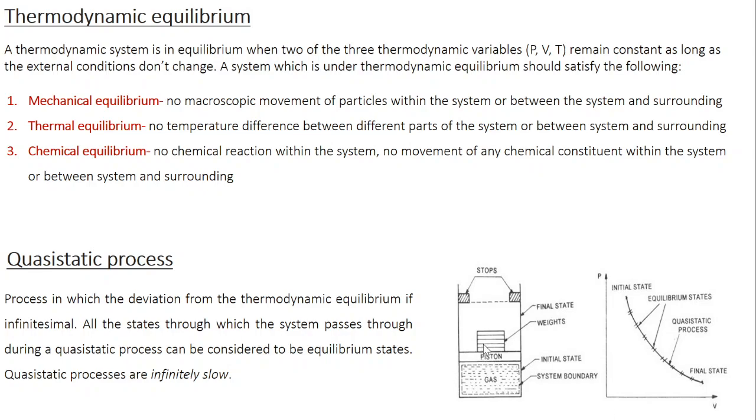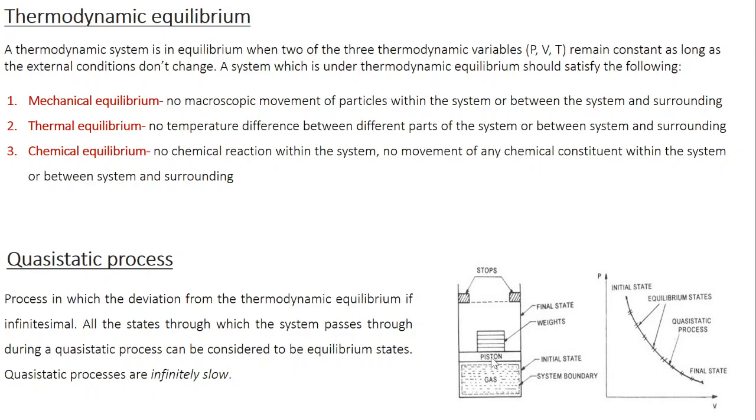Now, if you remove this weight suddenly, what happens? Immediately the piston goes up, touches this point. So the volume of the gas is going to increase suddenly. Consequently, the pressure is going to decrease. Right? So you have the final state where the volume is larger but pressure is lower. So you have two states, and the change happens so suddenly that if you look at two consecutive states of the system, they are never in thermal equilibrium or thermodynamic equilibrium.